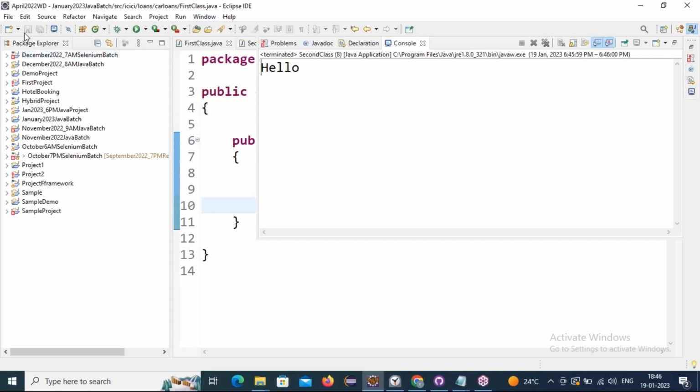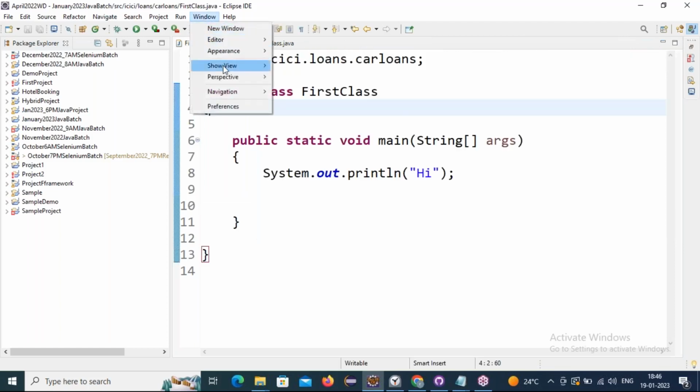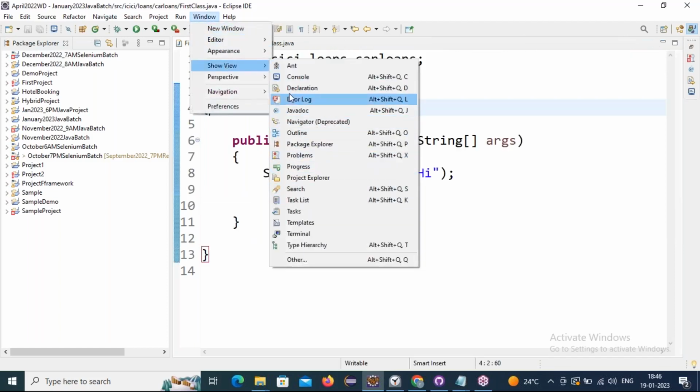Package Explorer or any console window if you want, nothing to worry. Go to the Window menu, Show View, whatever you want, click the option to open. Okay? Everyone clear till here?